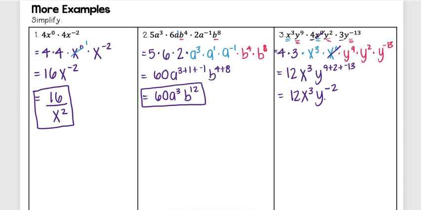And so since my y has a negative exponent, I do have to do that one last step, is cross the line, change the sign. So instead of my y being up top, it's going to go down in the denominator. And that will change my negative exponent to become positive.